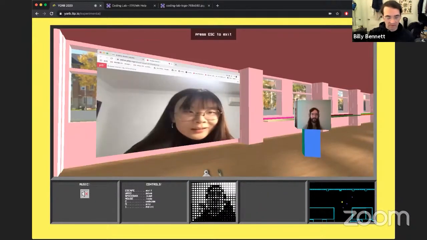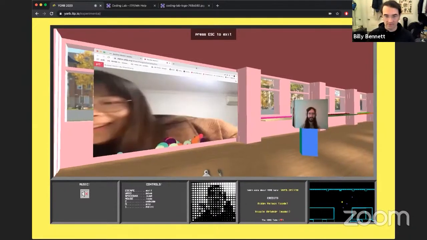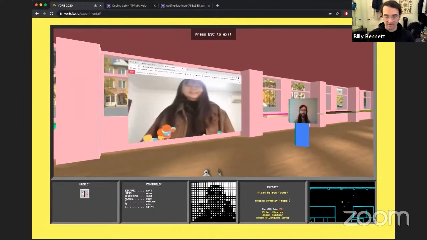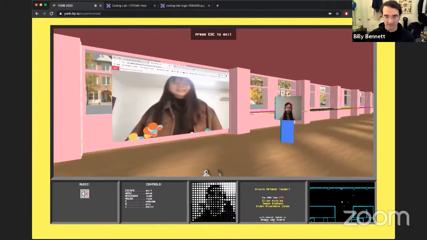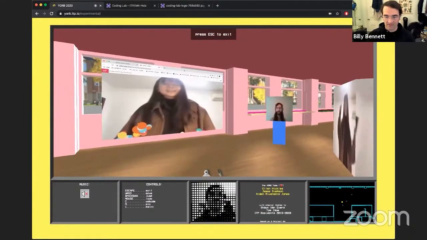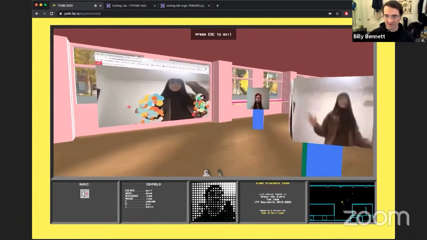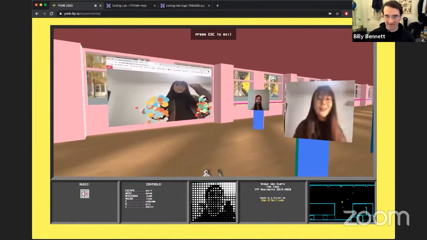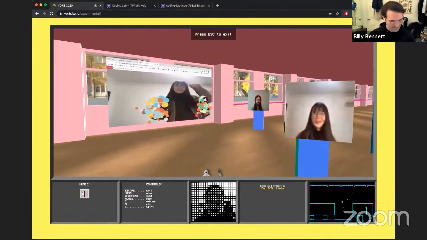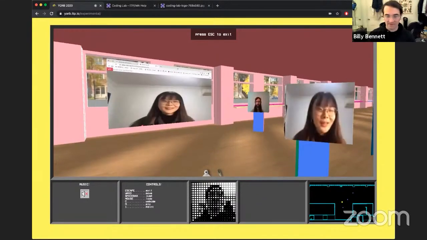So this one, basically, as you can see, when you move your hands around, the bubble will follow you, and when you dance, they will dance with you. Yeah, it's quite simple, but I find it interesting to just play with these bubbles.